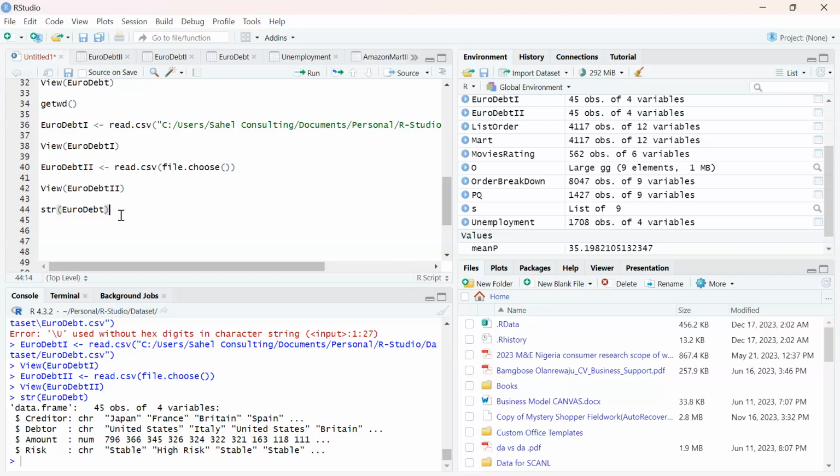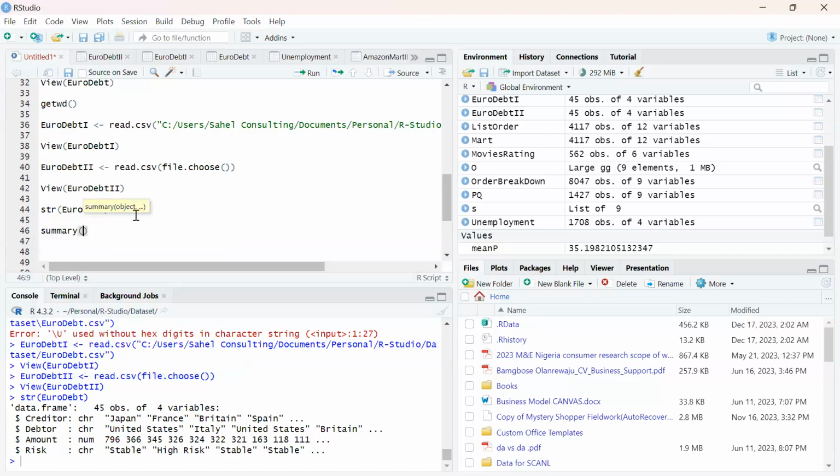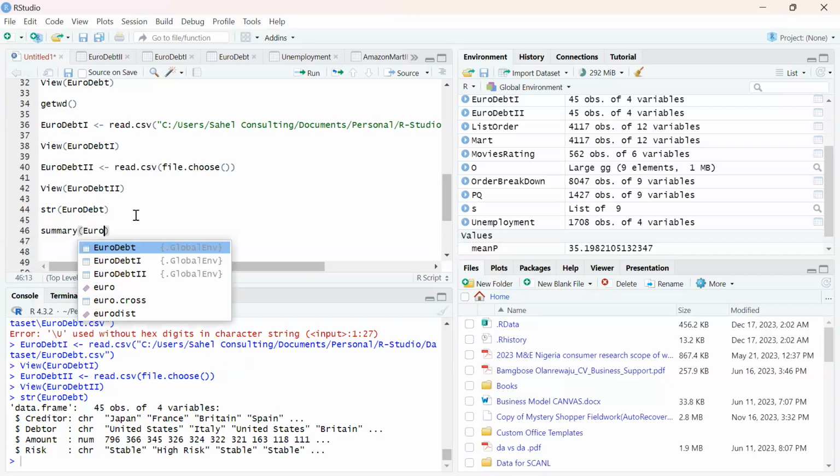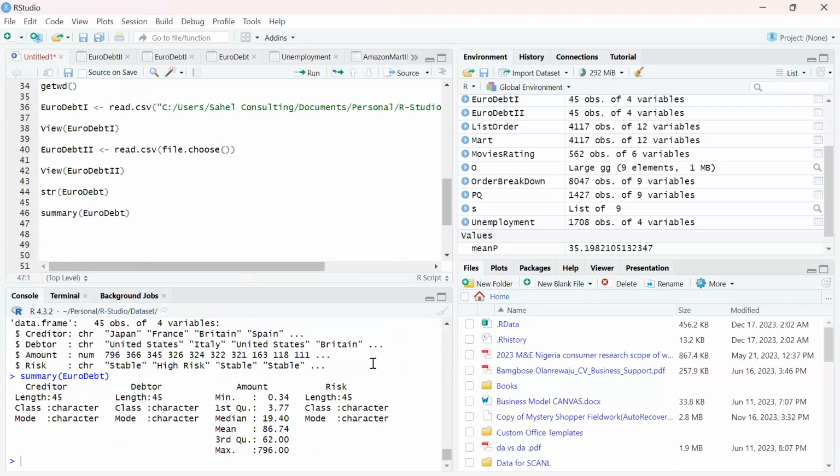So also in this, I think we have something like summary. I'm not sure, it's been a while I used Python. If you use it on hero, this one is more or less a thorough breakdown. It's telling you for creditor, the length, the class, character, the mode.